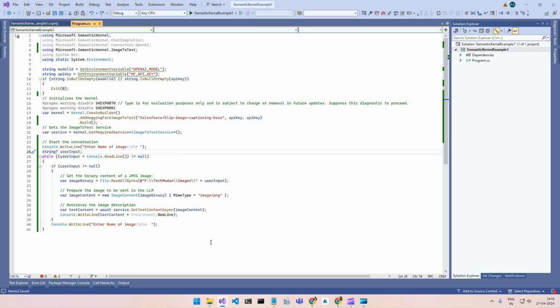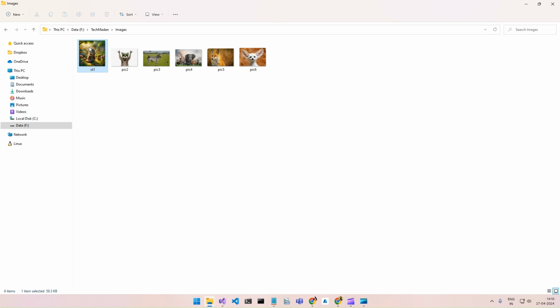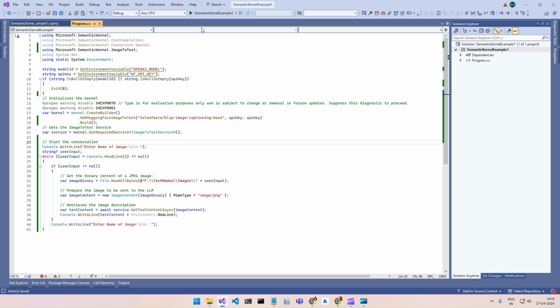Let's try. I already have some images in this images folder. You can see this is a cat, some random cat image, zebra, some group of animals, fox, this cute dog. I don't know if it is a dog or something. So let's ask the LLM what that one is.